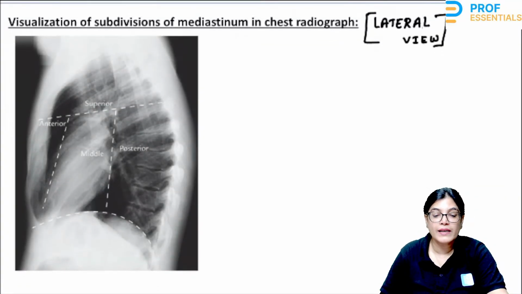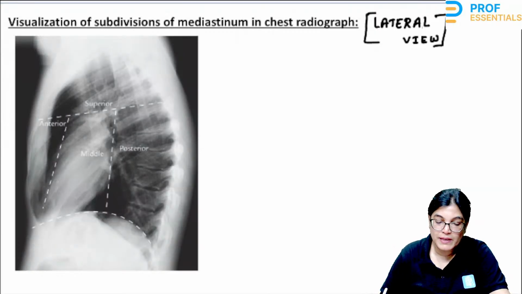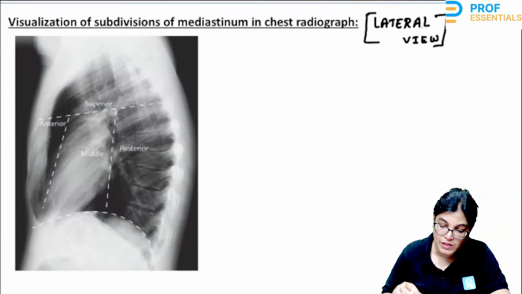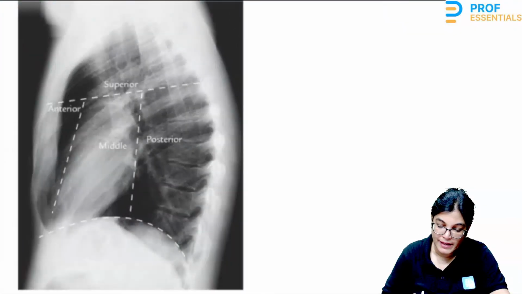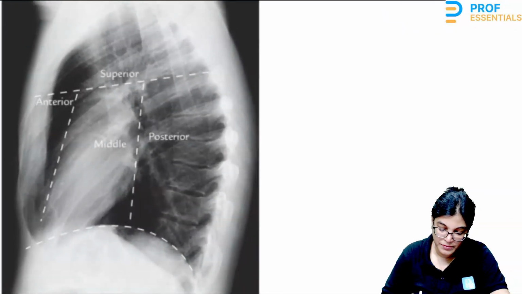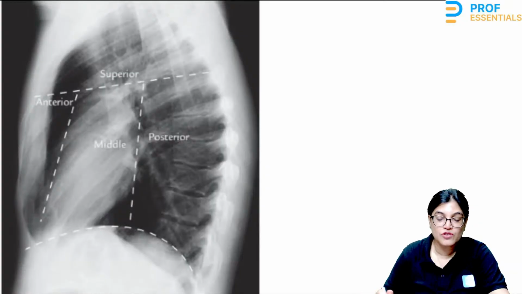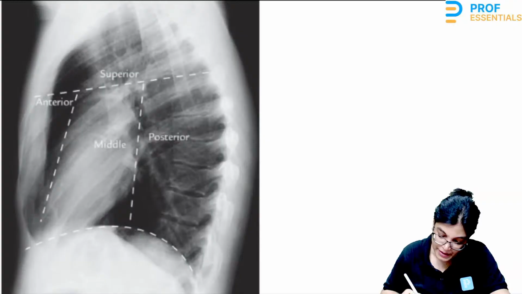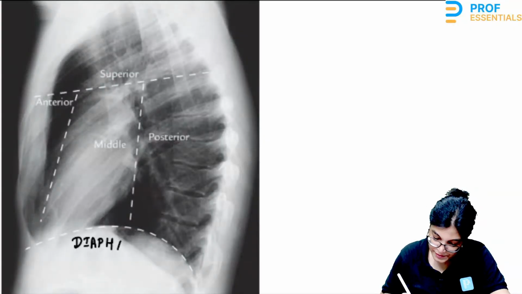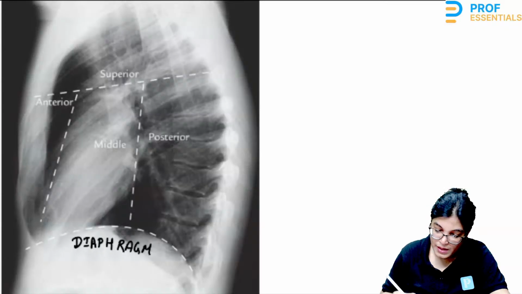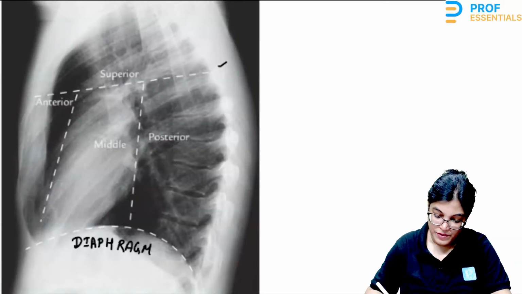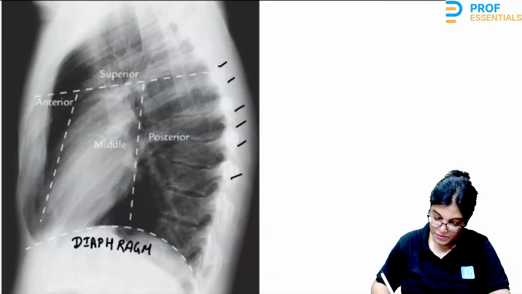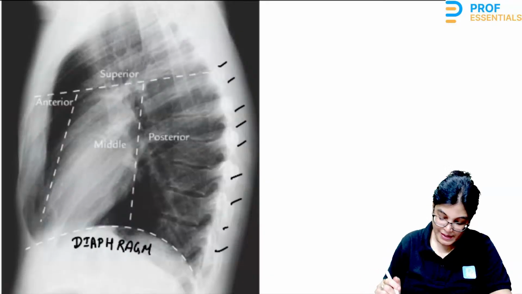Then with this, I just want you to pay attention to this image. Let me slightly enlarge this. Yeah, so I've enlarged this chest X-ray. Lower down you can appreciate the demarcation, there is a diaphragm. And what is this posteriorly? We will have all these thoracic vertebrae. So what are these? These are all thoracic vertebrae.